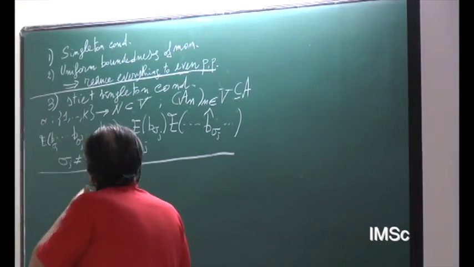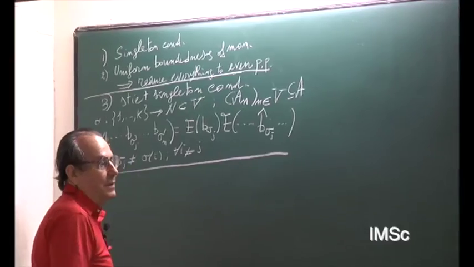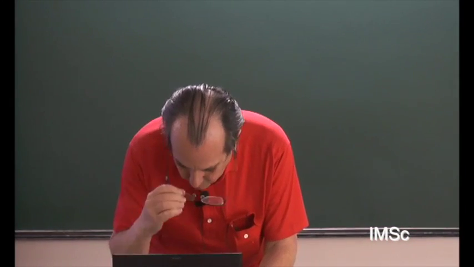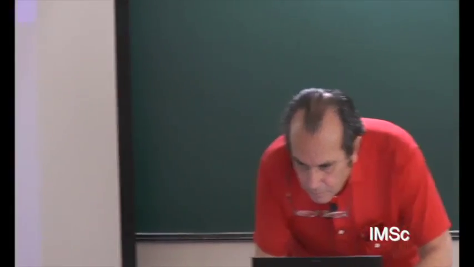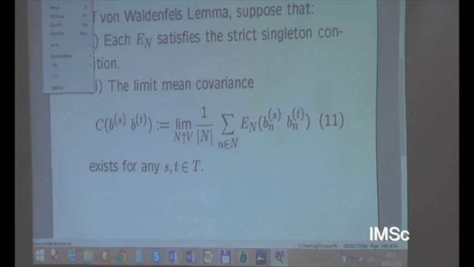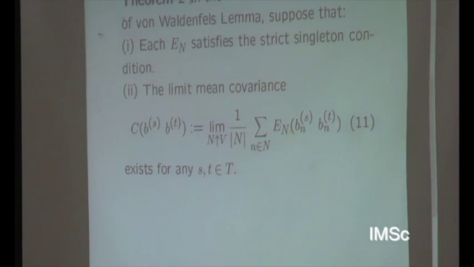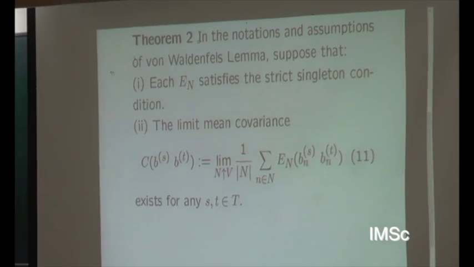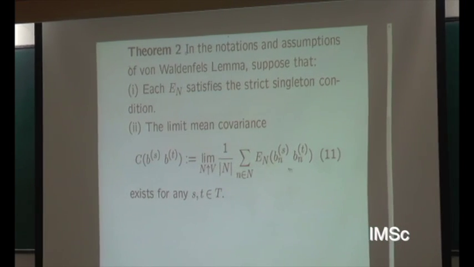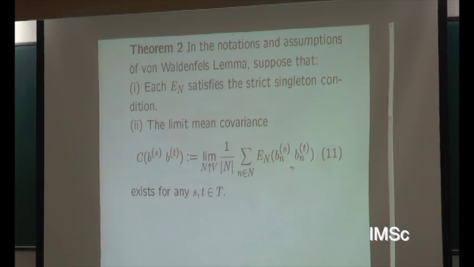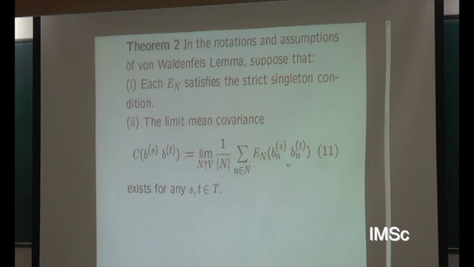Okay? So under strict singleton, remember that we have this. What happens? Remember that the existence of the covariance, the covariance is just the second moments, the mixed second moments. The existence of the covariance, we have already discussed at the beginning, is a necessary condition for the central limit theorem, because we want to have all moments, mixed moments. So in particular, we want the second ones. So the second is a necessary condition. We assume that the second moment exists.